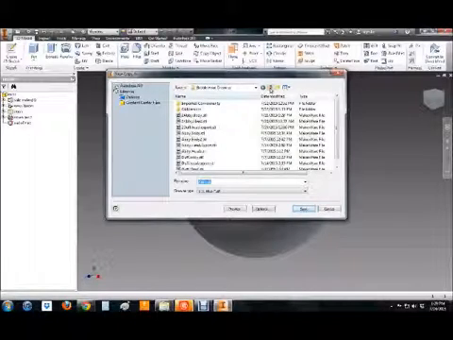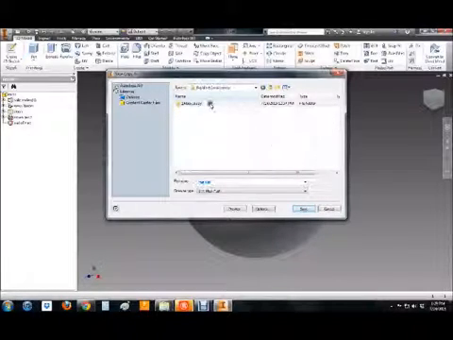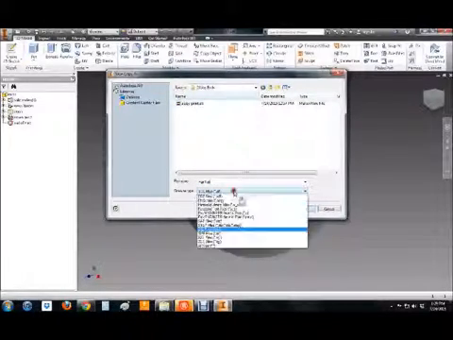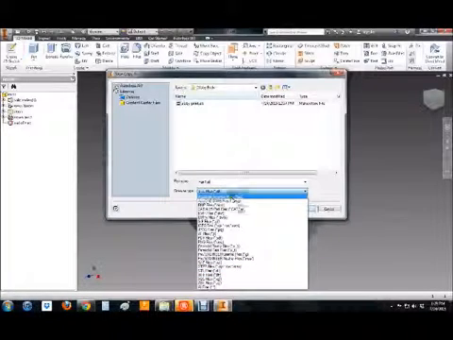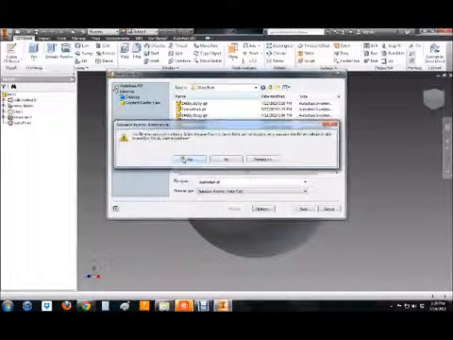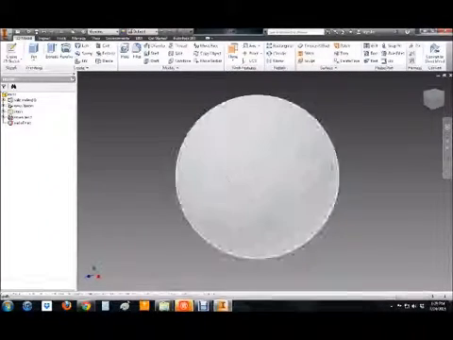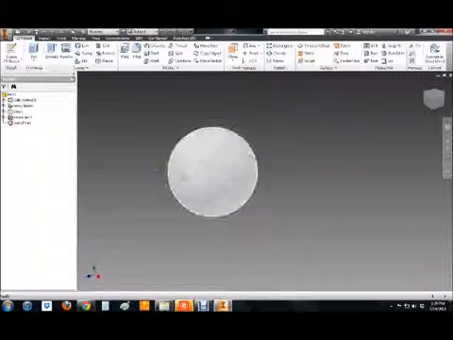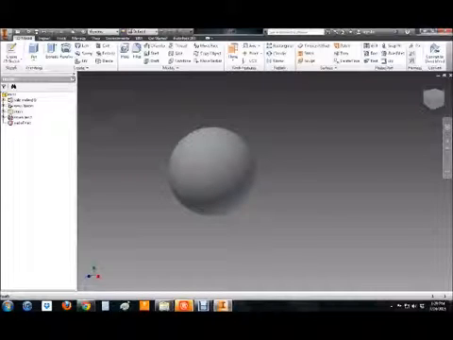Skip out of here. I think it was back here. Oh, it still has an STL. I was playing with some other stuff earlier. So we're going to call this Basketball 7 since I've had quite a few different versions of this down the road here. So click Save. Yes, I wish to continue. And we're good. So now the next thing we're going to do is scale this, and it went up with Basketball 8, you'll see.